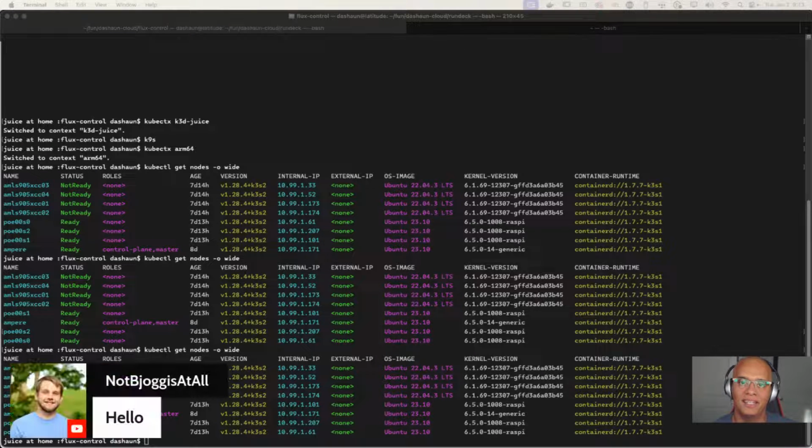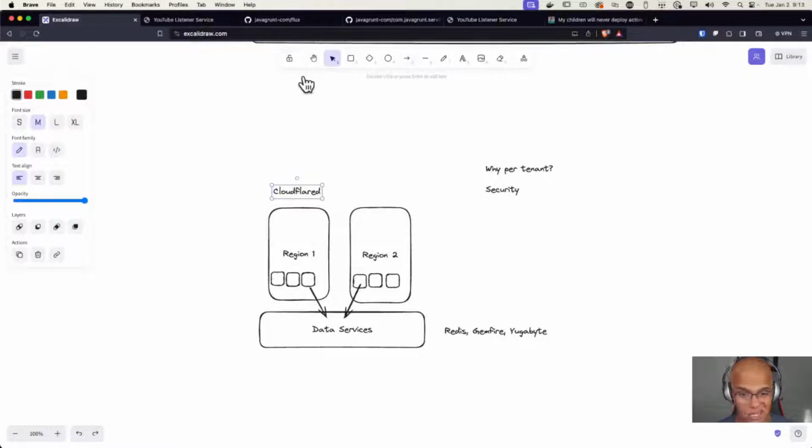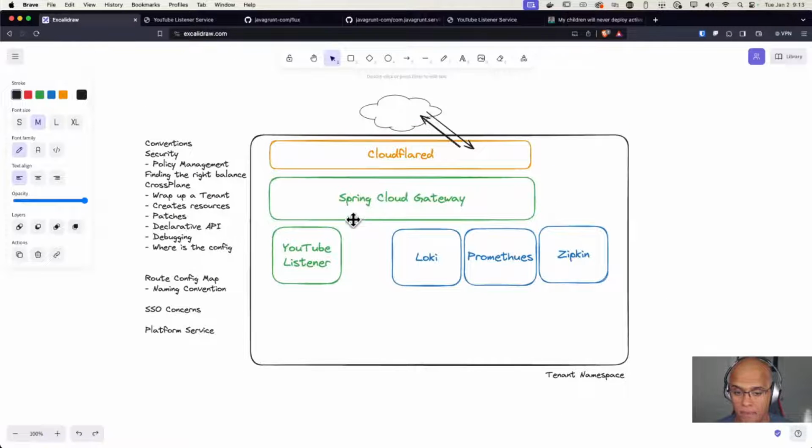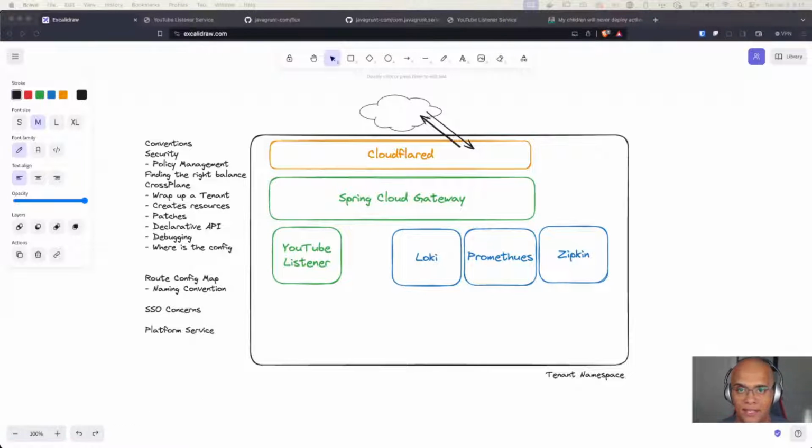Hello, Jonas. Welcome. We're picking up. Jonas, we're here. We're talking about this concept that you and I were talking about before break. If we're going to make Cloudflare D and all these things single tenant, why not make a Spring Cloud Gateway? Why not pass these things? Hello, welcome. If you're dropping in, let me know where you're from. That's always fun, especially for my kids.